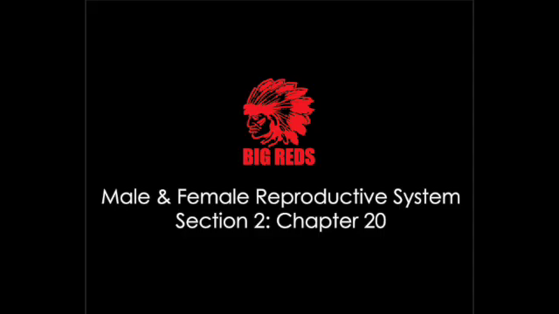The monthly cycle of changes that occur in the female reproductive system is called the menstrual cycle. During the menstrual cycle, an egg develops in an ovary. At the same time, the uterus prepares for the arrival of an embryo. In this way, the menstrual cycle prepares the woman's body for pregnancy, which begins after fertilization.